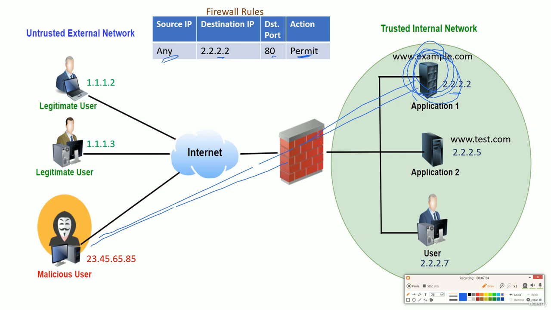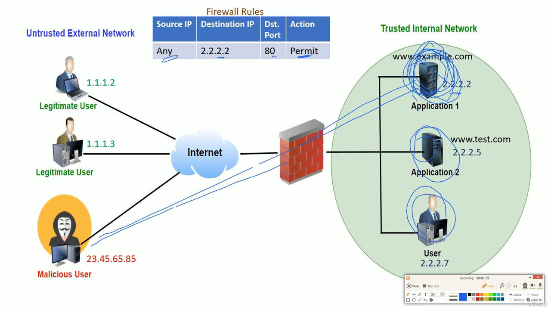With the script or whatever he runs on this server, he can also infect the other servers or the other devices in this network. That way, he can compromise the entire network. So this is the main limitation of using the legacy network firewall. As I said, it works only on layer 3 and layer 4. It will simply check the source IP, destination IP, and the port number. That's it. If you have a permit rule, then the traffic is permitted.